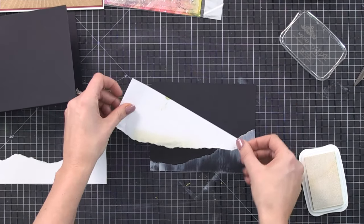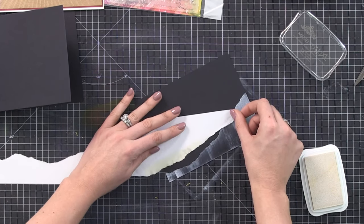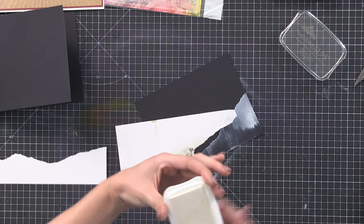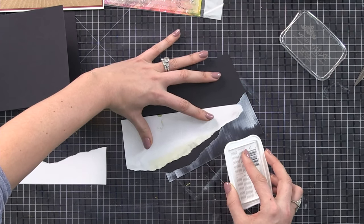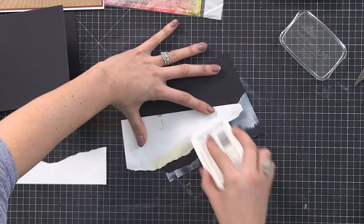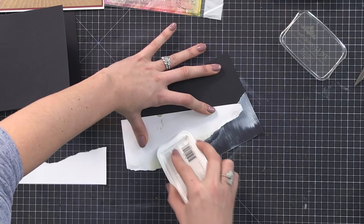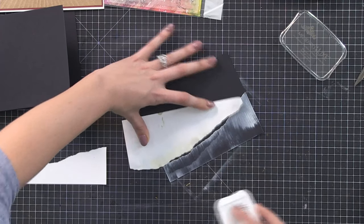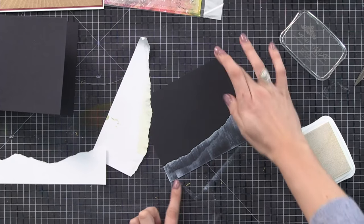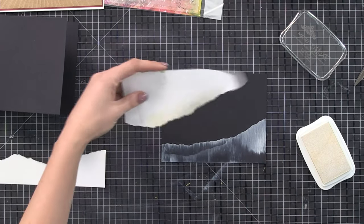And then with the same paper, I'm just going to swap it up a little bit and maybe pop a smaller one down here with the same ink pad. So I'll just budge it over a little bit so I can hold the paper, and then I'm just going to swipe down again. But again, I'm not trying to cover the whole black card. I'm just trying to get a little bit more white at the top and less at the bottom. So you get like this, looks like glaciers, doesn't it? Like hills and things.